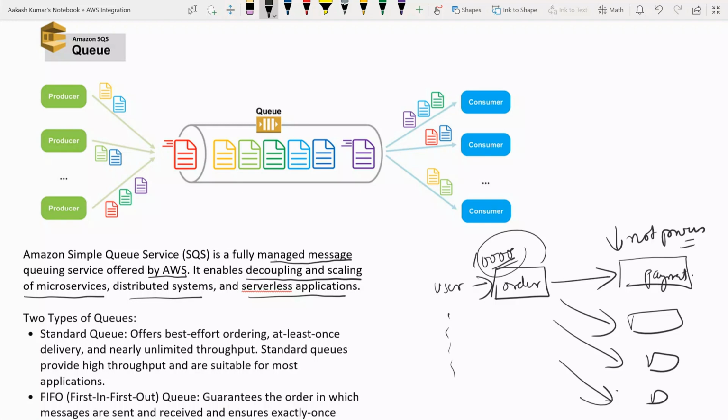Just by this architecture, you will be able to easily handle the load, but you will not be able to efficiently process the load. There is a difference, right? So along with autoscaling of your, for example, your payment microservice, you need some kind of queue in between, so that queue will act like a buffer, right?